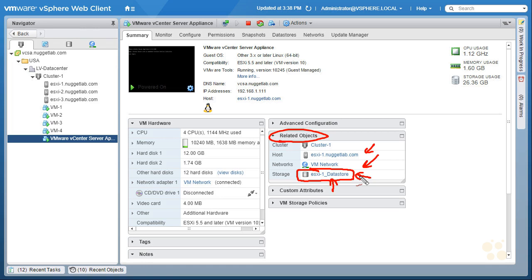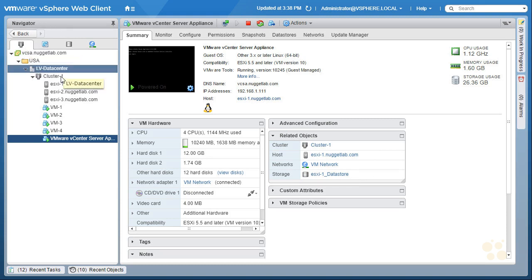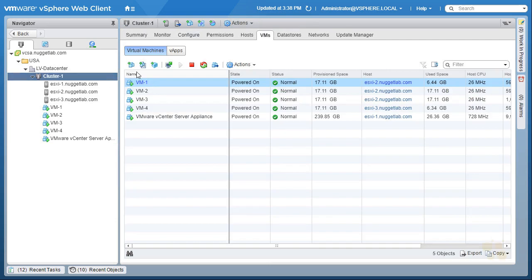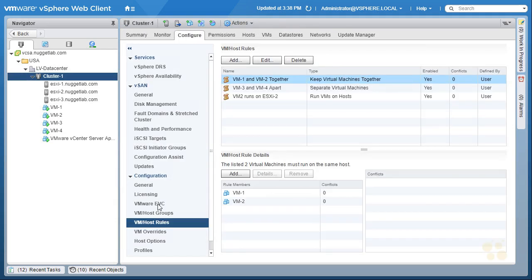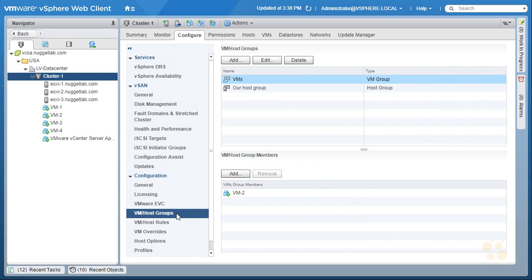However, just for sound practices, I would like to set up an affinity rule that makes sure that even if we do move the data store to shared network storage that each of the ESXi hosts have access to, the VM is not going to be moved. So let's go back to the cluster. Here in the navigator, with the Host and Clusters tab selected, we'll click on Cluster 1. With the cluster selected, we'll click on the Configure tab. And let's click on the VM/Host Groups, because we're going to need to make groups for the VM and the host. So we'll click on Add.